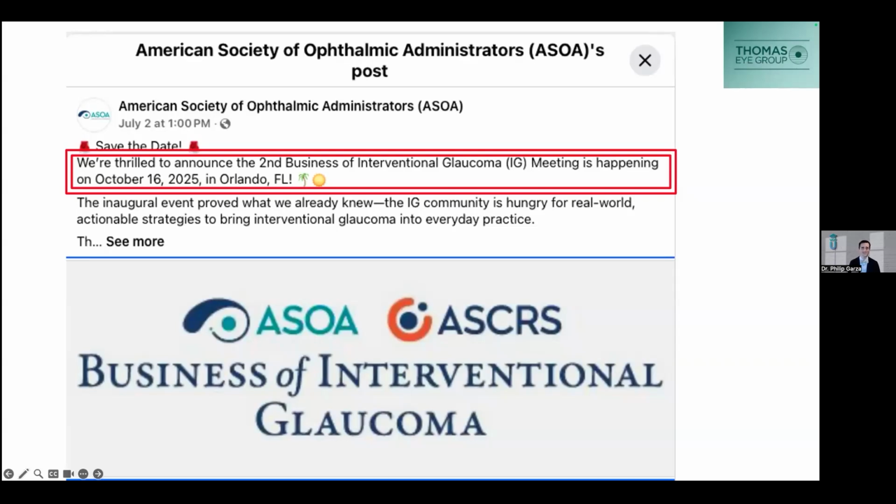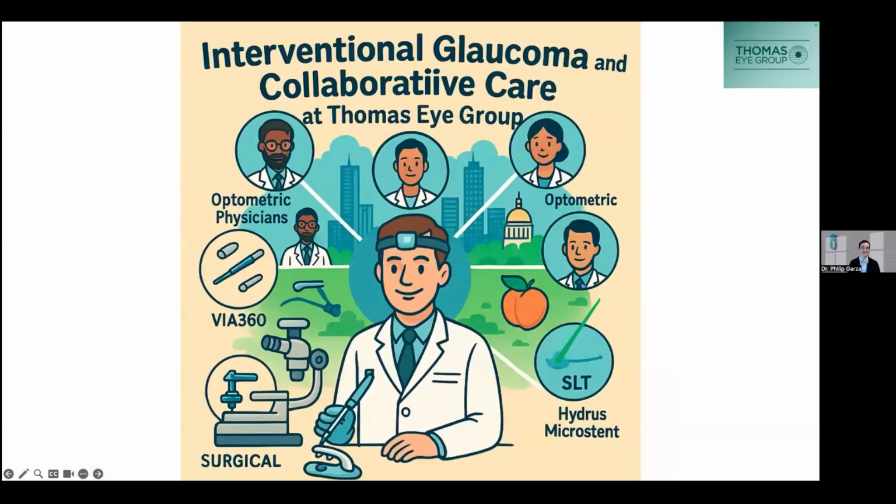So I described to ChatGPT verbally our practice relationship and how we work, and this is the summary that it came up with. I have no idea why collaborative needs to have two eyes here. Optometric is really present, it's here twice. And for some reason, I'm lasering a Hydrus. I don't know exactly what's going on here, but you get the idea.